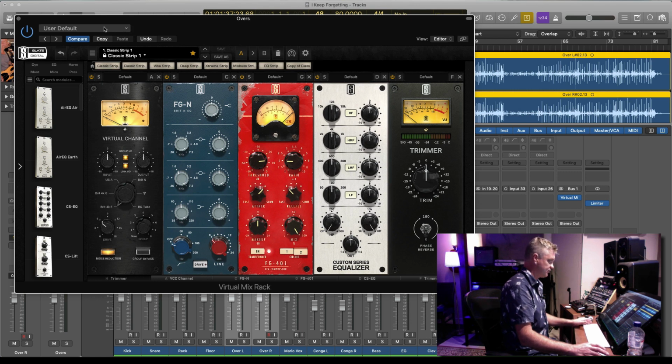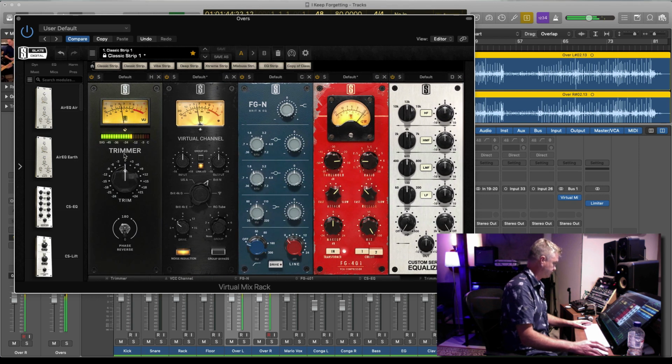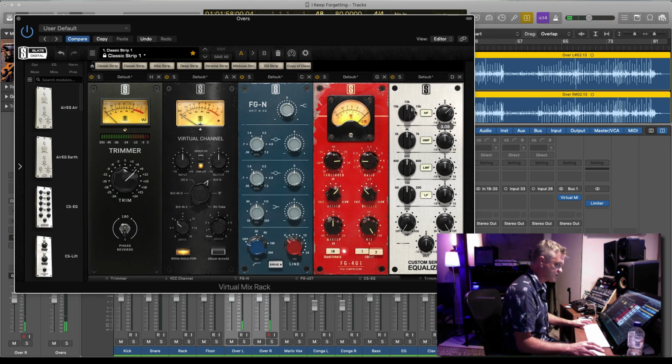I'll just press play. I like my British Neve style preamp sound. Now I like to hit that hard so the preamp gets the sound right. The Neve style EQ, I like the top end in it without being too harsh. If you want some real sizzle, you can use the custom series. That one gives you like 12, 15K. Now this particular one, the FG401, that's a compressor.